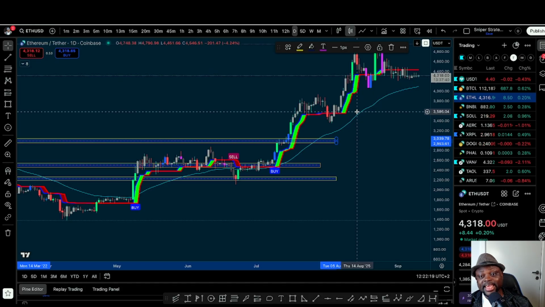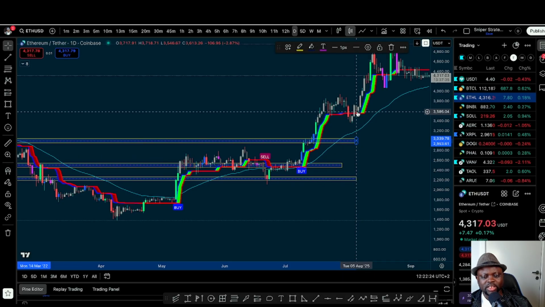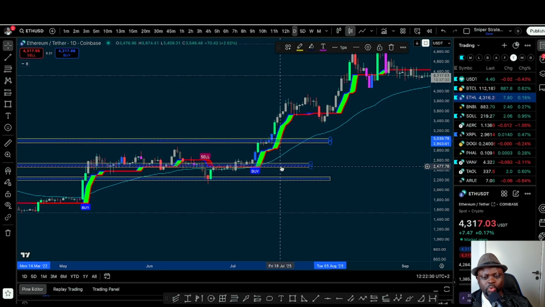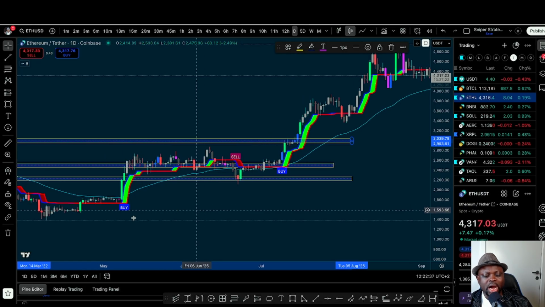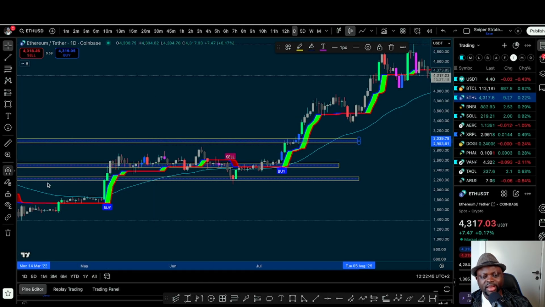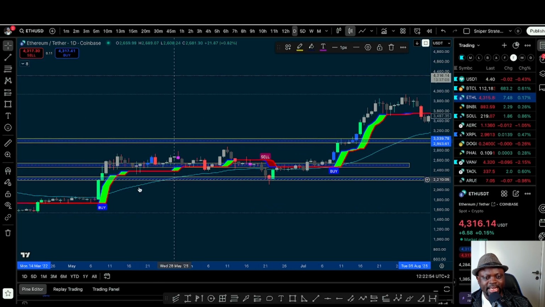So guys, there are lots of opportunities with this alpha trend indicator. Just make sure you use it to mark the key areas. And when you are marking the key areas, you are not buying immediately or selling immediately when you see that sell signal. You are waiting for that signal, you are waiting for the market to play out. Like for example, let's say you didn't mark all of this from the beginning and you want to take advantage of this movement here to the upside. You are waiting for price to get back to where the alpha trend printed this buy signal.